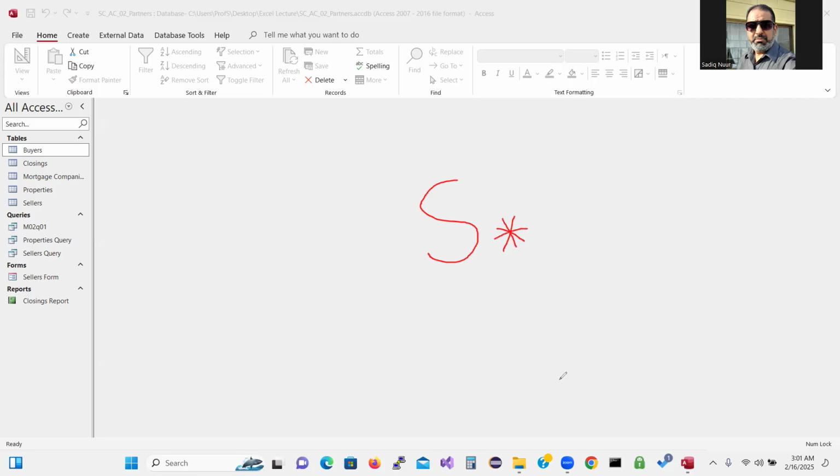So if your boss says, "Can you get me all those businesses that end with university?" But I don't know what the beginning is. It could be different kinds. It could be Coppin State University. It could be Morgan State University. It could be Loyola University. So all these universities, right? In this case you will put the star in the beginning because you don't know what the beginning of the university name is, and then you put university at the end. All right? Very simple.